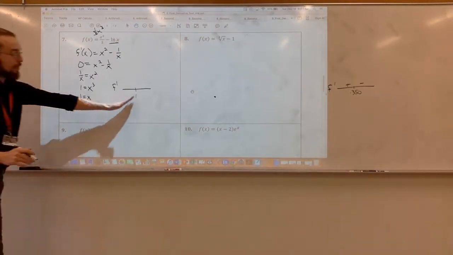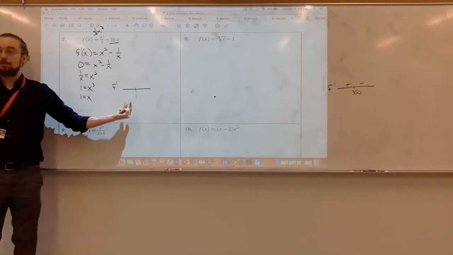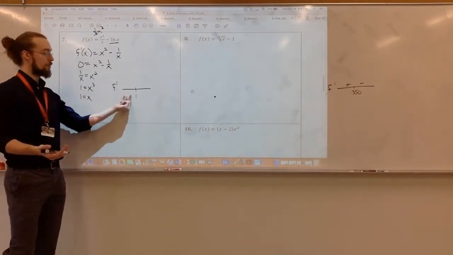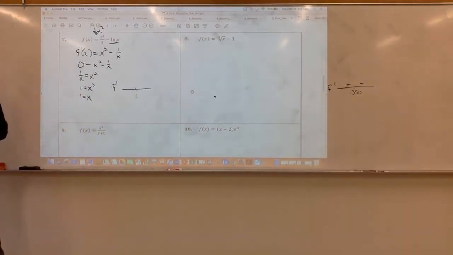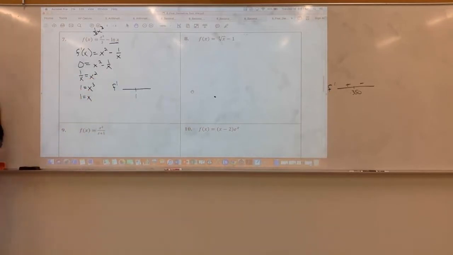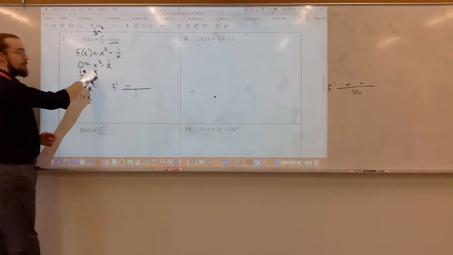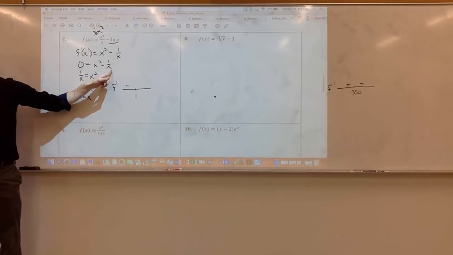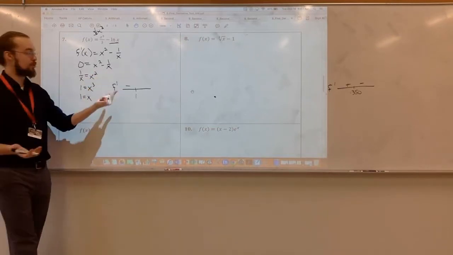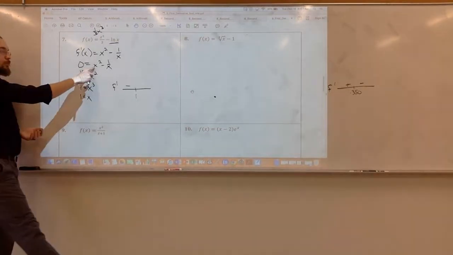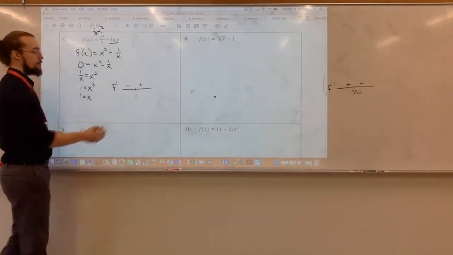So we want to take a value less than 1, but we just figured out it has to be greater than 0 to plug into our derivative. So we can take a half. So a half squared minus 1 over a half. Is that positive or negative? Negative, right? Because a half squared would be a fourth, minus 1 over a half, that would be 2. So a fourth minus 2 is negative. If I plug in something greater than 1, say 2, 2 squared minus 1 over 2 would be positive.